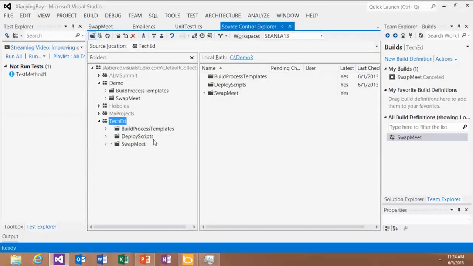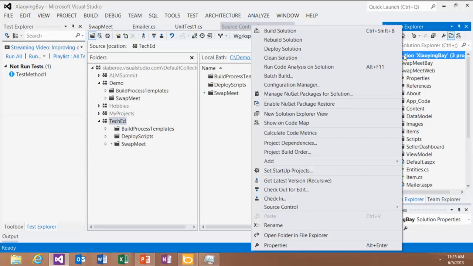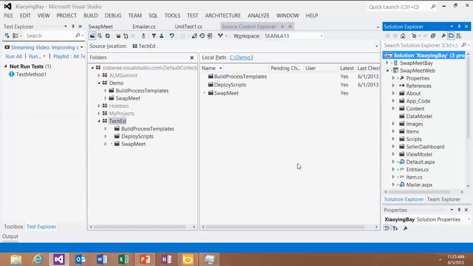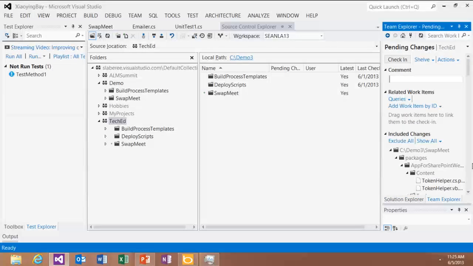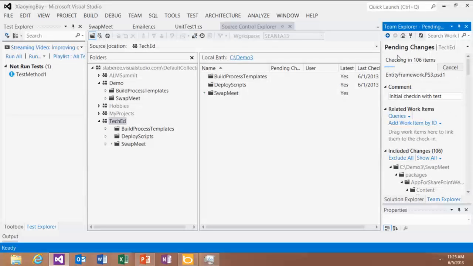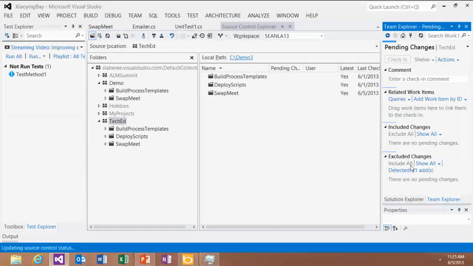All right. So now I should be able to go and do a check-in. My initial check-in with tests. And so you'll see that all those items are getting put up to the Team Foundation service, to tfs.visualstudio.com.